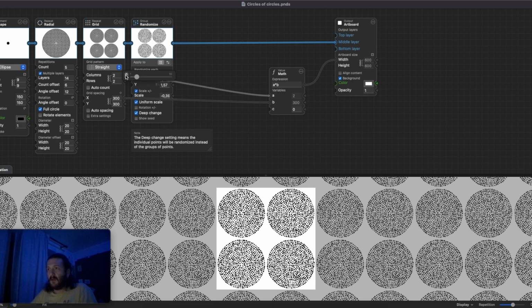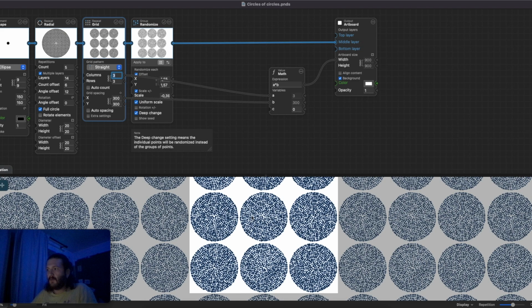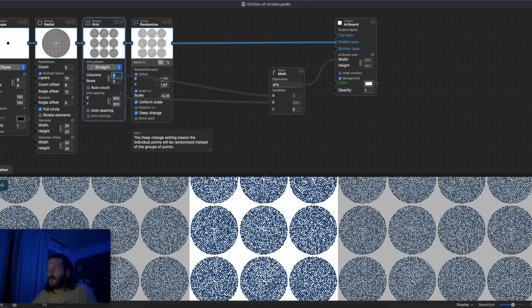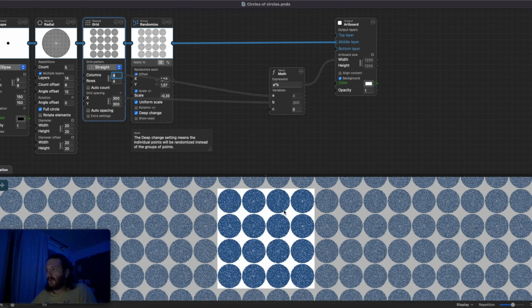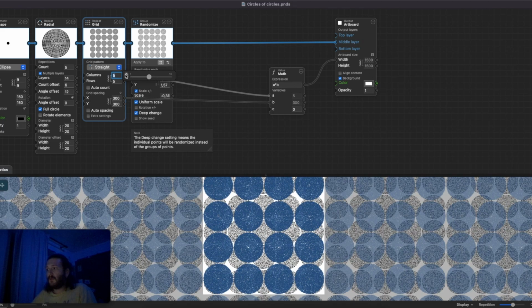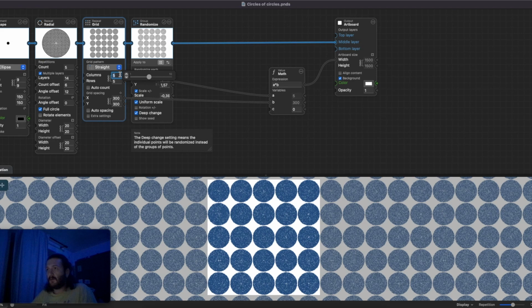If I add a column, it will adjust with another artboard side and will scale up, and all these circles can be visible in the artboard. If I add another column, my artboard will grow, another one, and so on.